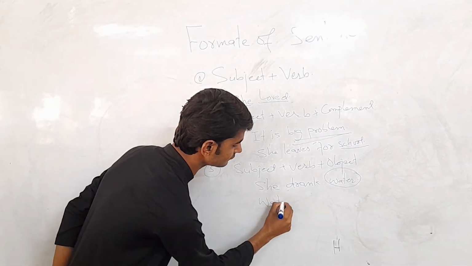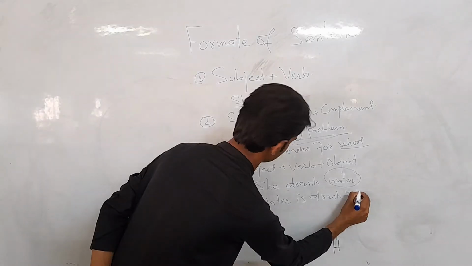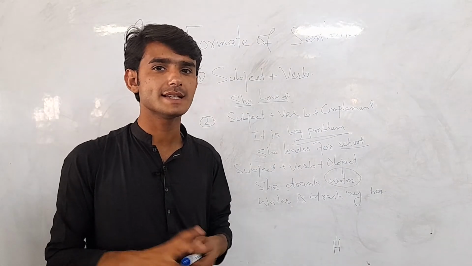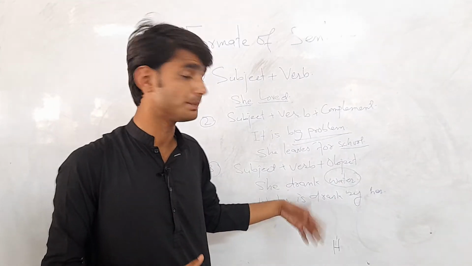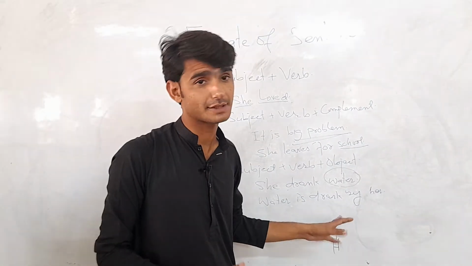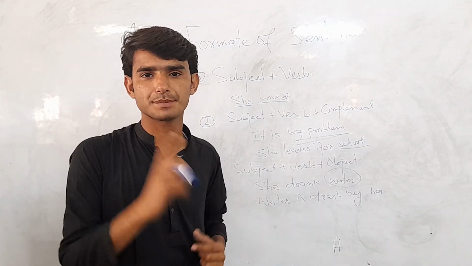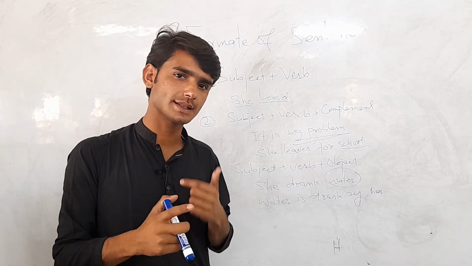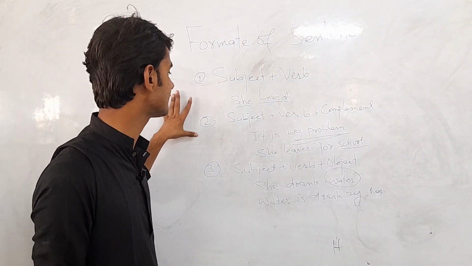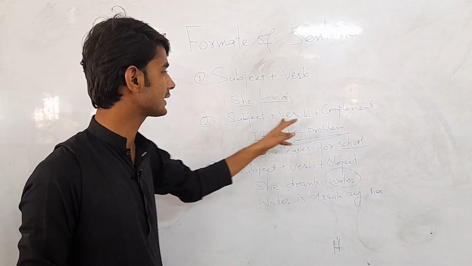Water is drunk by her. Now see, the passive is very easy. The passive is applicable to it. That's why we would say that the water here is the object, because we already defined the object as something that can be converted from active to passive. So guys, in today's section we learned about three different formats of the sentence: subject plus verb, subject verb complement, and subject verb object.